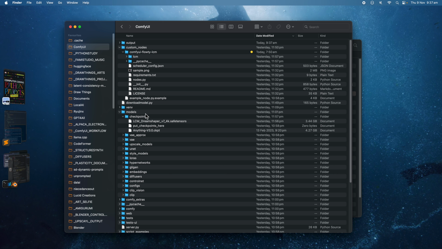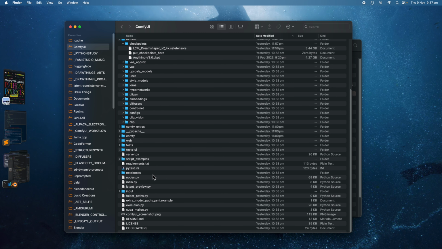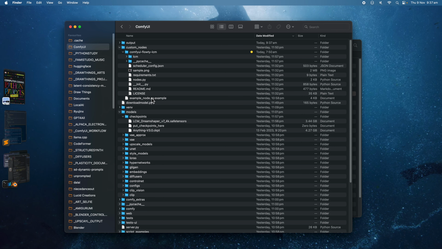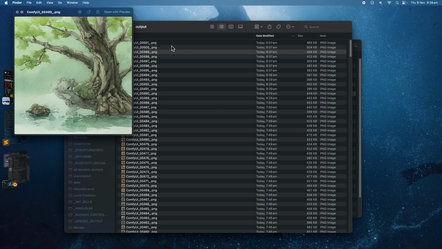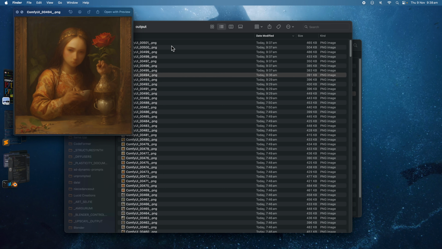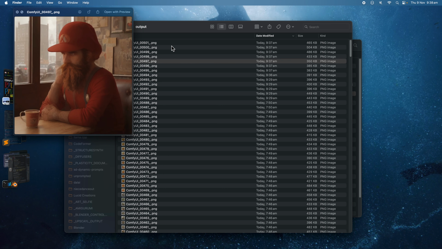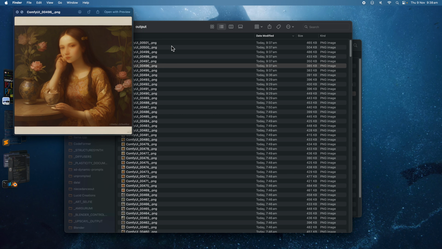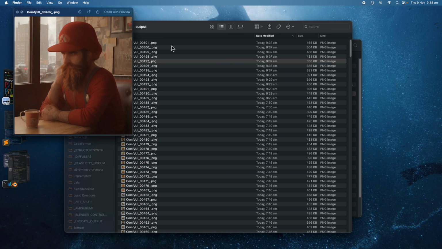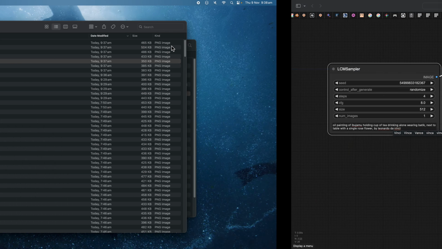The result is actually inside the ComfyUI output, and this is the result. The Mona Lisa one, the Mona Lisa was generated earlier. This one, 2, 3, 4, 5, 6, and then now we have the one generated from inside Blender. I mean, the command is sent in from Blender. ComfyUI will generate output, and we get 5 images.